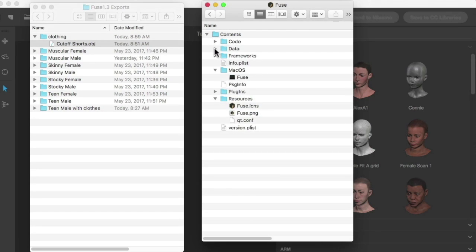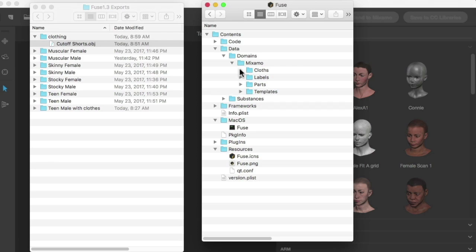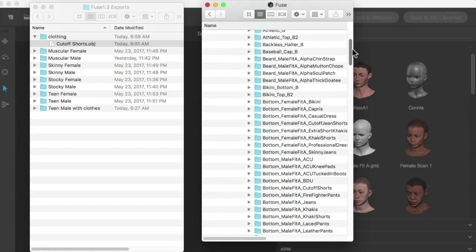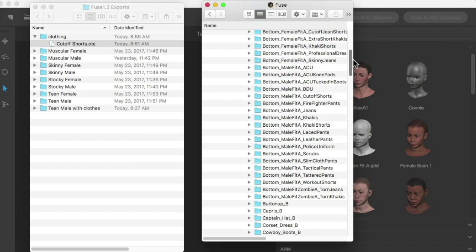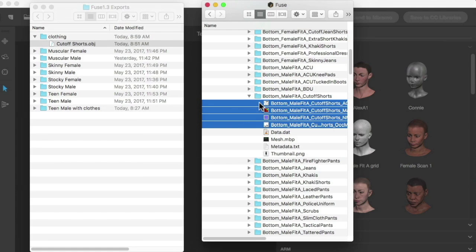Right-click on the application icon to open the package contents, and navigate to Data, Domains, Mixamo, Cloths. Find the primary instance of the clothing item, and copy the texture maps.